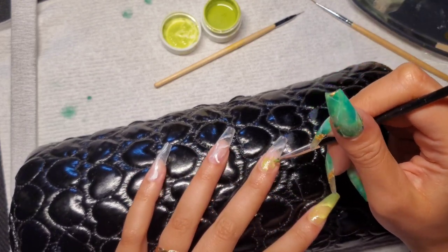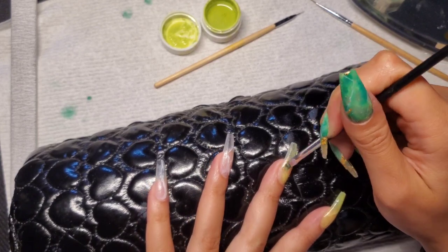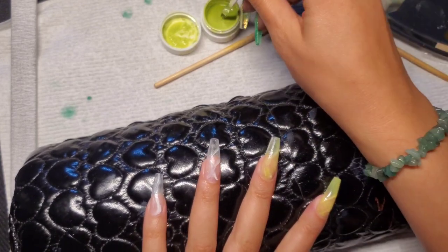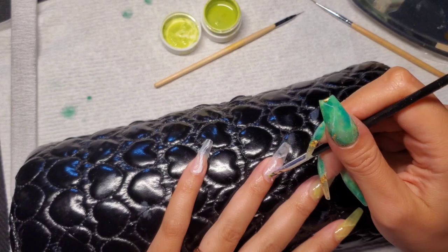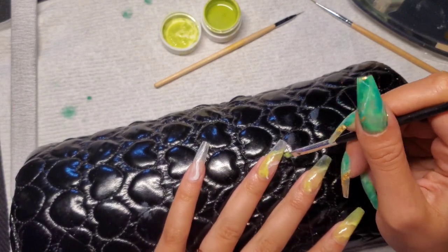So after I did the white, I cured that, and then after I do this layer, I'm curing that, and then I'm going to go in with the next layer. And I forgot I was doing these tips clear, so I have to go back and wipe this off.